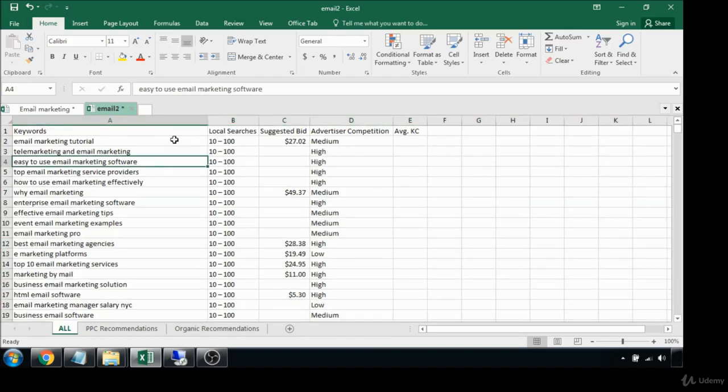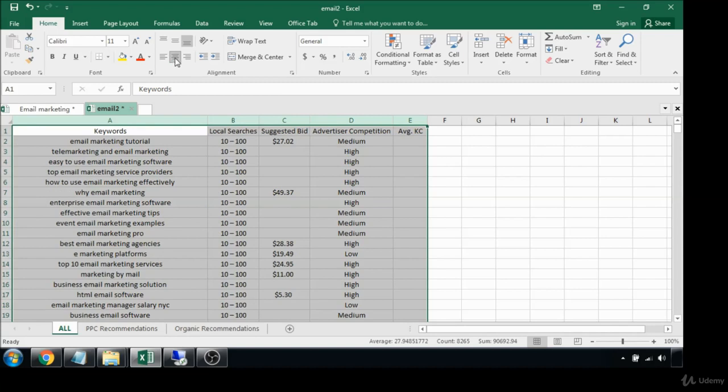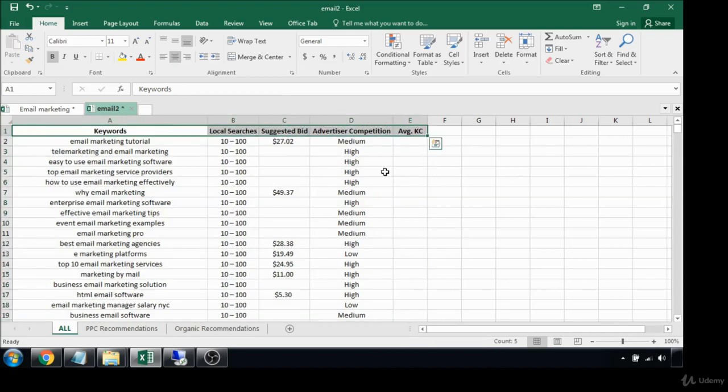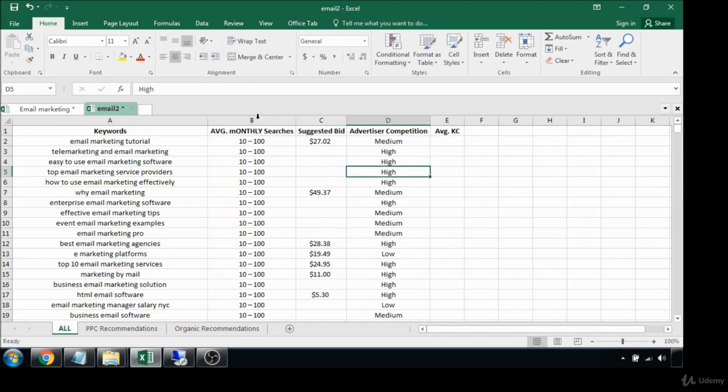So this would be a better place, honestly, to then copy and paste all of your research. I did that a little sooner than I should have. And also, I'm going to rename these as well. I like to rename this average monthly searches. And then here I like to do cost per click price. Sometimes I will even name it AdWords.